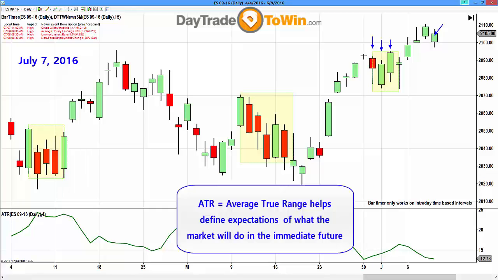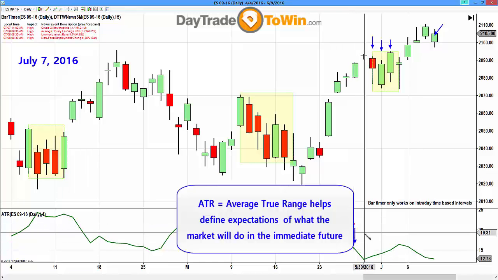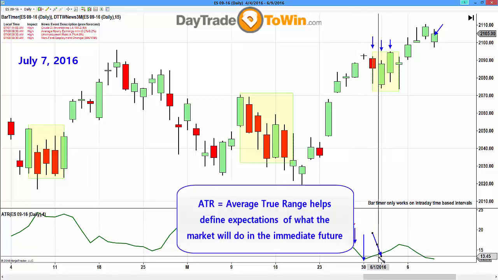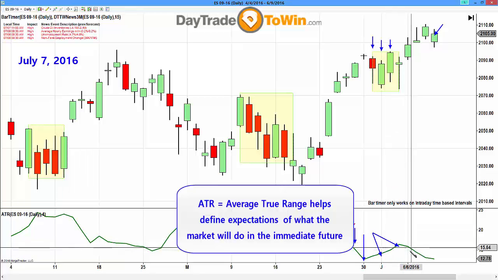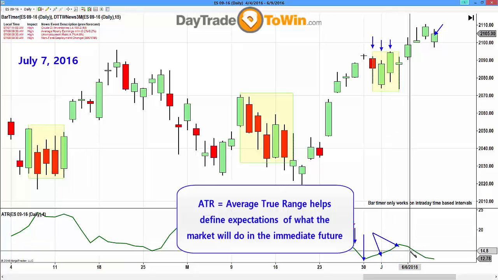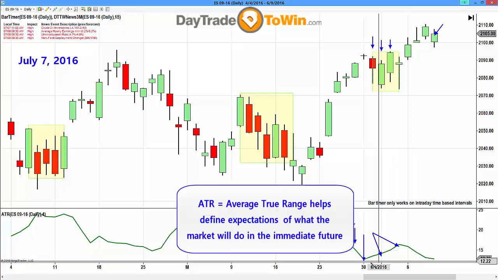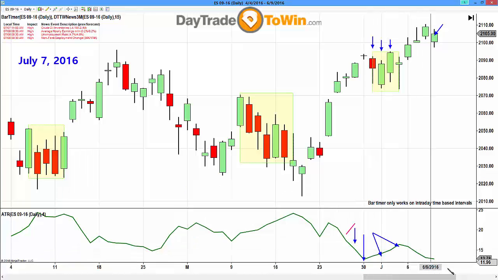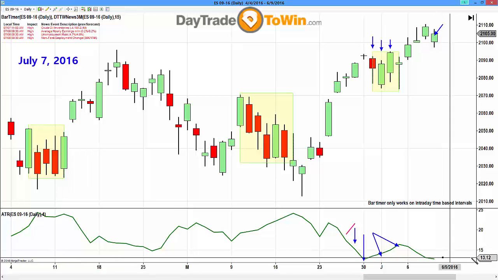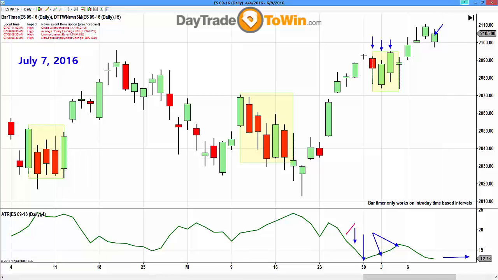If I understand what the market can do or has just done, then my expectation is that the market's going to go into the future pretty much the same. Now, you're not going to see big moves on the ATR. It's going to be a gradual day-to-day change, unless there's a news event or unless there's really something that creates a larger than normal candle or day. So when I look at the type of day that we have, I can say we're looking at about a 13-point day based off what the market has just done.